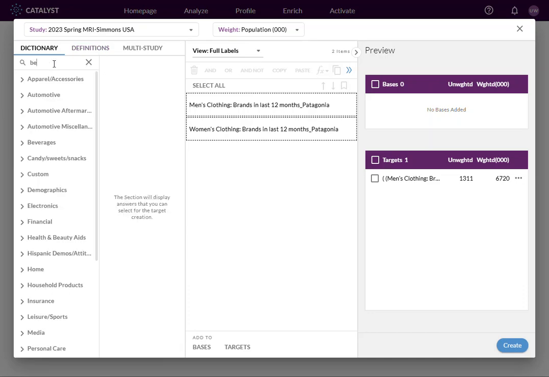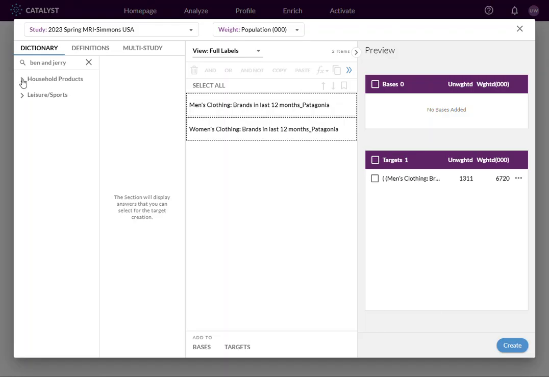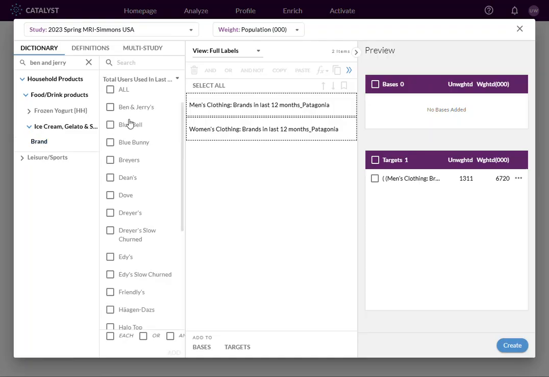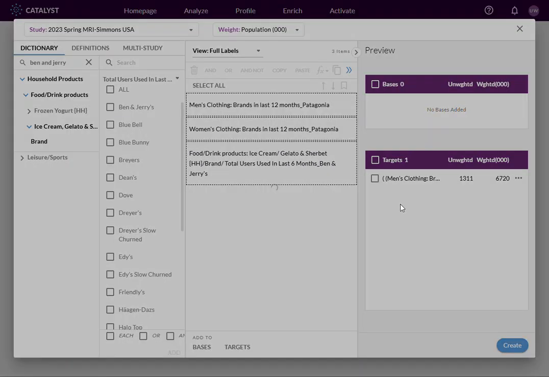What if you have something like Ben & Jerry's? Ben & Jerry's is ice cream. So you may just have one choice and pull that over, and then you can just pull that over into your target. Very simple.